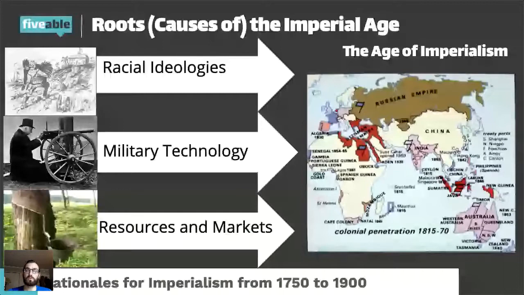And a third one that you may not be familiar with, and we're going to delve into that one first, would be what we call the racial ideologies. The racial ideologies of 19th century Europe. You could call it racism, and that would not be a bad phrase to use. But it was a little more than just racism in the sense that it was an entire worldview. That's why I would call it racial ideologies and maybe not just racism, because it was more than just racism. It was an entire worldview that we're going to go ahead and delve into.